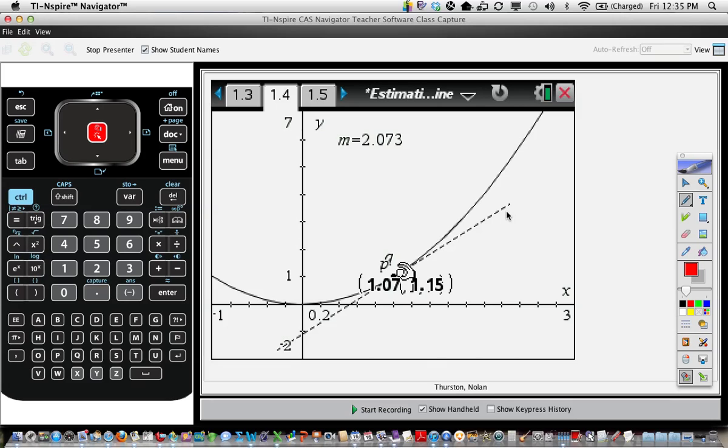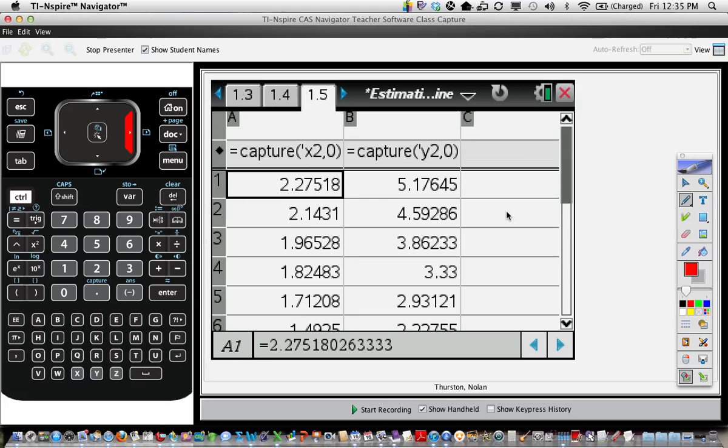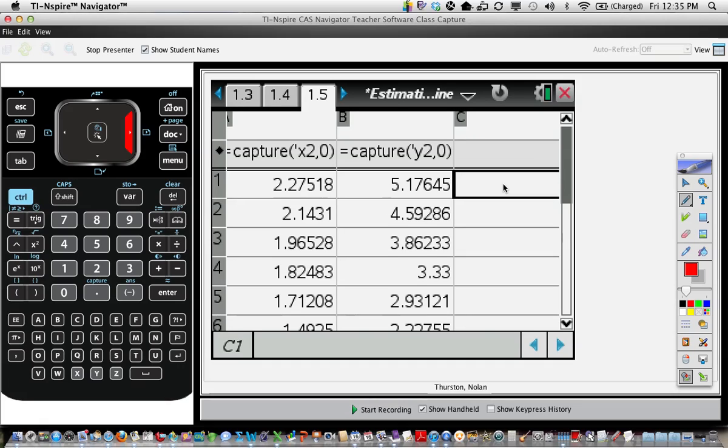So we've gathered a number of points. Now, go over and arrow over here into this cell. Now, in this cell, we want to do a slope formula. And we want to do the slope between this point and the point 1, 1. So what would my slope formula look like? First of all, we've got to hit an equal sign. We're in a spreadsheet, so if we're going to do a formula, we've got to do that. And then hit Control Divide, because we want a fraction, or slope, right?